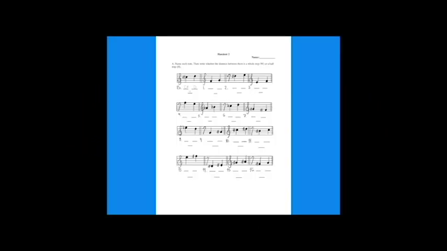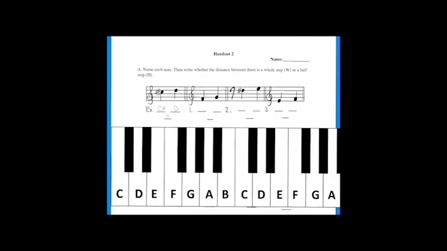So now let's put everything we've learned into our homework. Take a look at handout 2, part A, and also take out a piano keyboard because we're going to be referring to that. Take a look at number 1. The first step when we're answering these questions is just to name the two notes. So first we have F, and then we have G. The second step is to find those two notes on our piano keyboard. So here's F, and here's G.